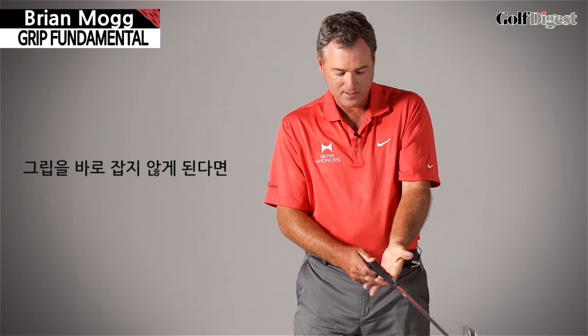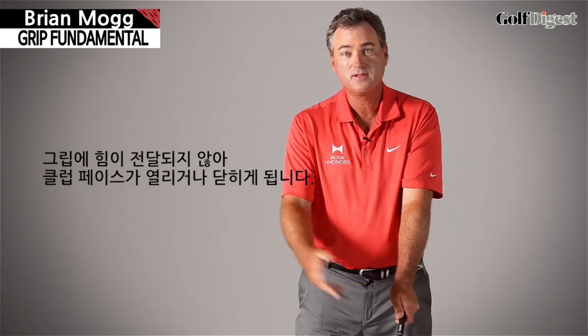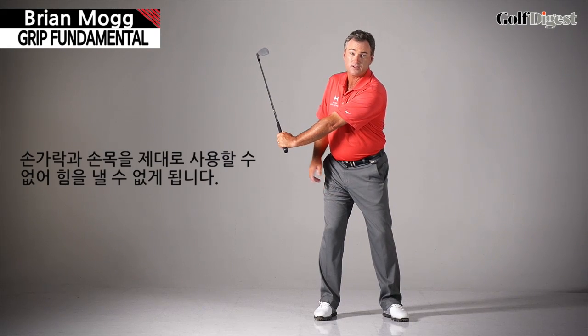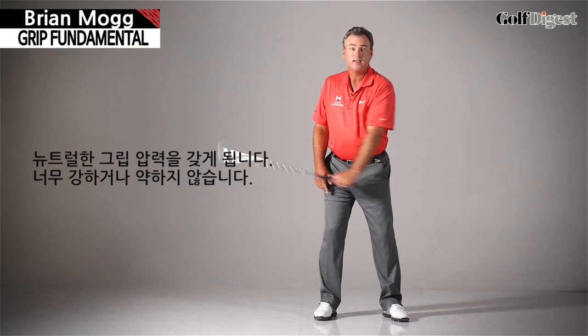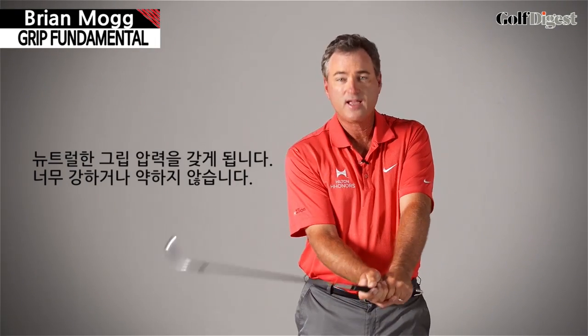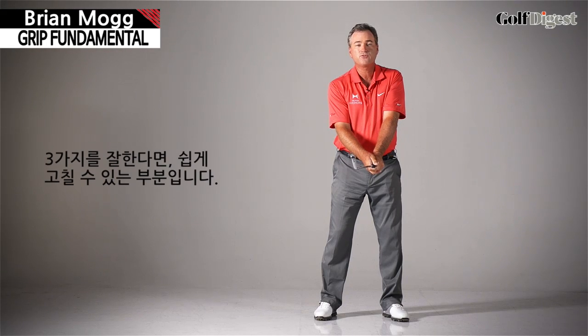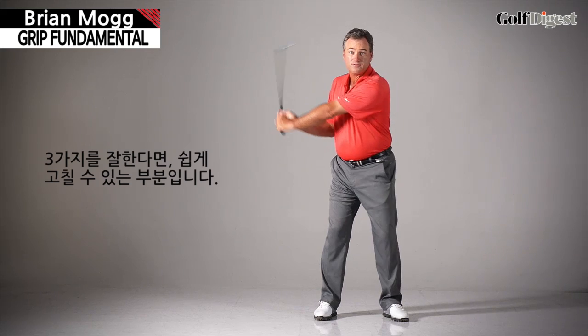So if you don't get the club positioned correctly, you're not going to get the strength of your hand right, which means the club face could be open or closed. You're not going to get it down here where you're able to use your fingers and your wrists, and that's how you create power. And you've got the ability now to actually have grip pressure where it's neutral. It's not hard, it's not soft. If you can do all three of those things, it's a pretty easy fix to make.